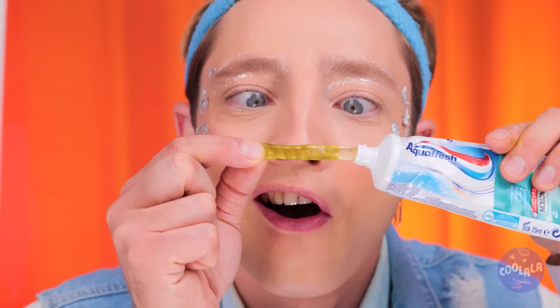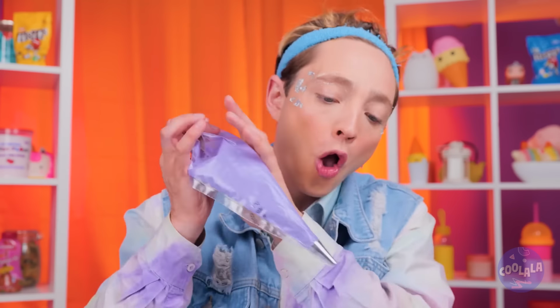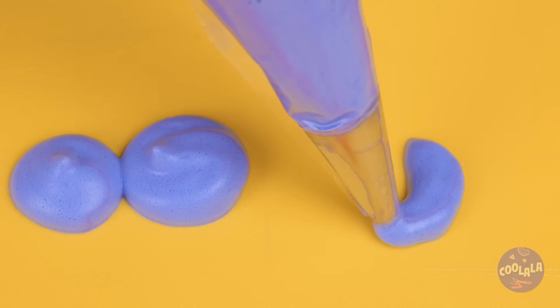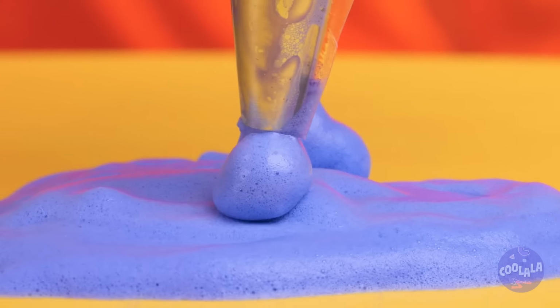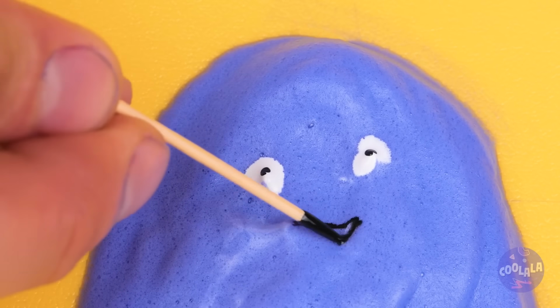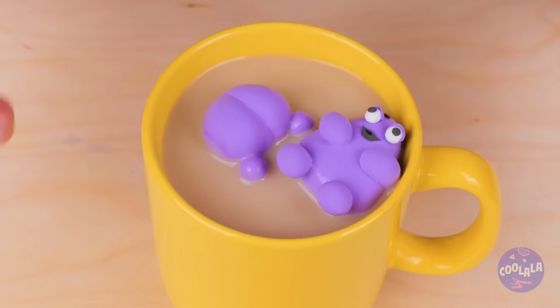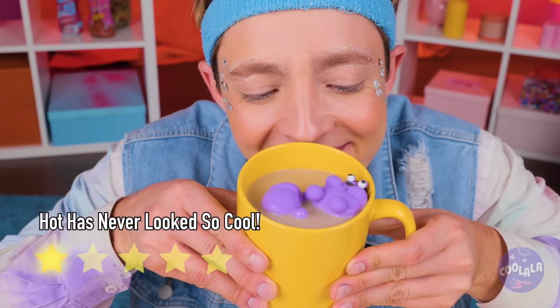Jellyworms just love hide and seek. Why don't we place it in a pastry bag and start making some shapes? Look, they're Grimace marshmallows. Your hot cocoa has never looked better. I wonder which one's got the worm.